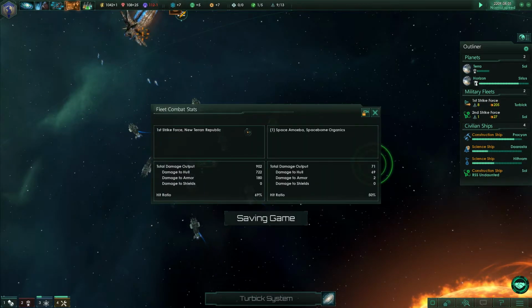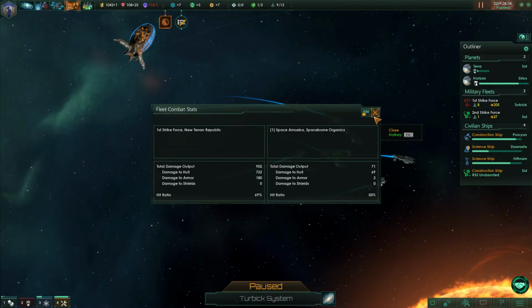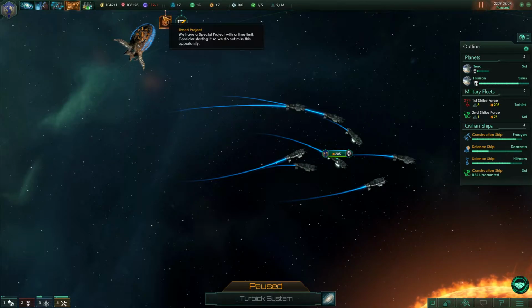Situation log updated. Ah, we've killed it. Excellent. Alright, fleet combat stance. Total damage to hull, damage to armor, this is damage output. So we did pretty well, I think.